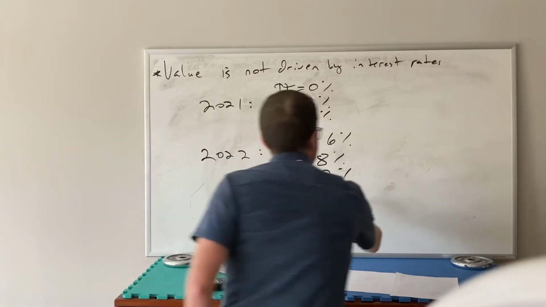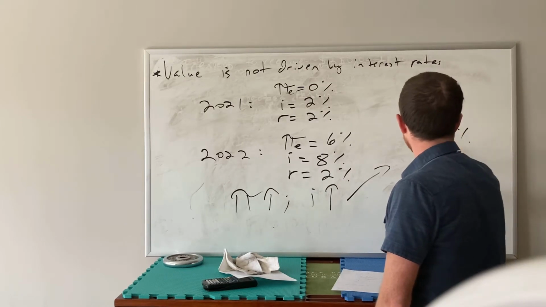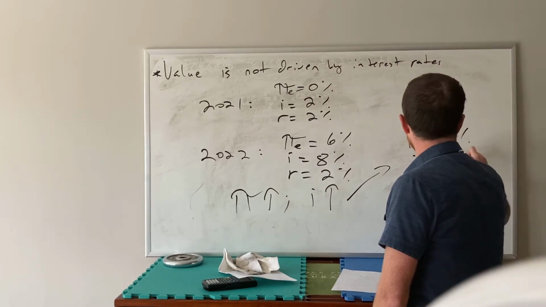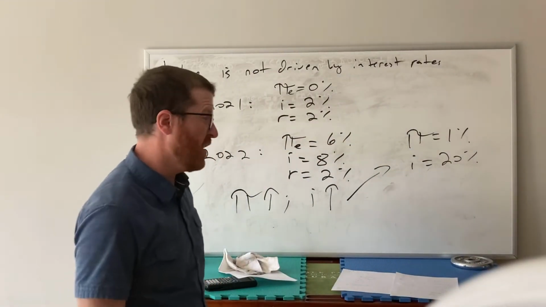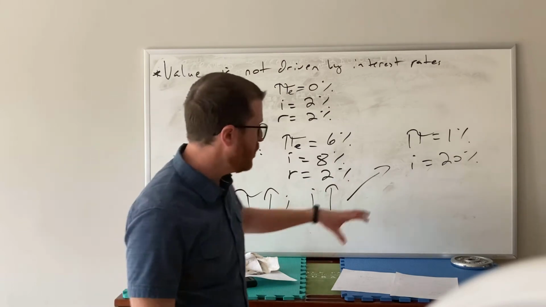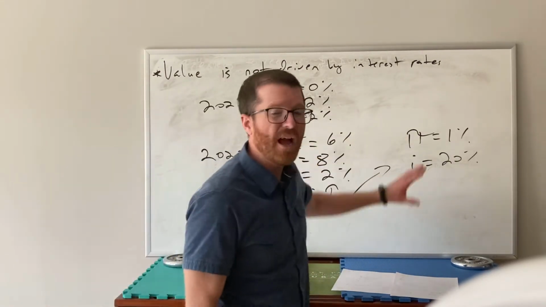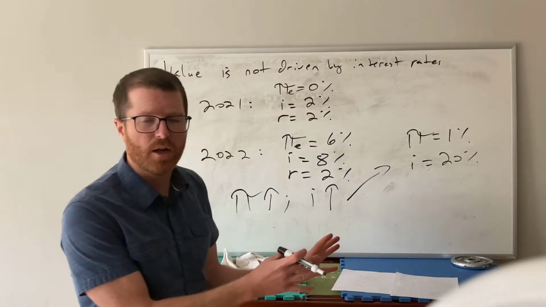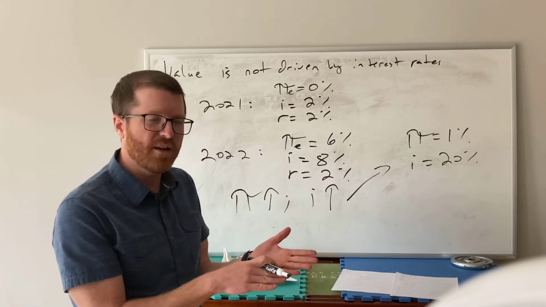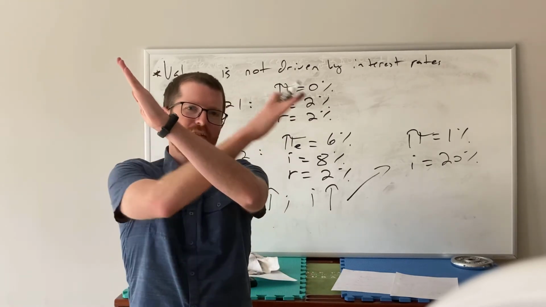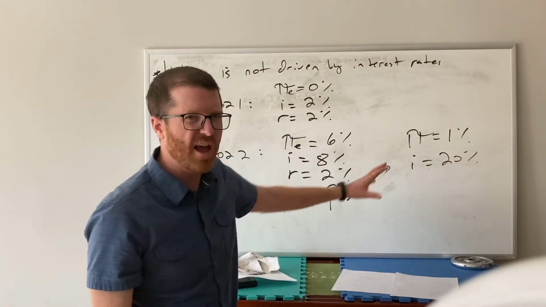The reason for that is, imagine if they were severely out of whack. Imagine if inflation was 1% and interest rates were 20%. Well, that's a 19% real rate of return. That's very unlikely to happen in the real world because this would make savings so profitable, right? If I knew this was happening, I would really want to save money into this market. And as you save money into that market, the interest rates would go down, right? An increase in savings drives down rates. So rates would go down in this example. So that's just not going to happen.